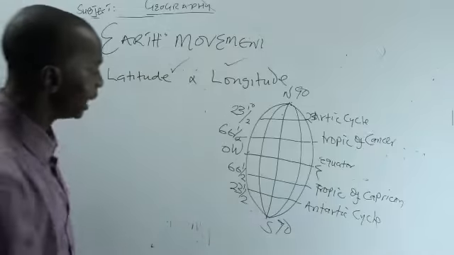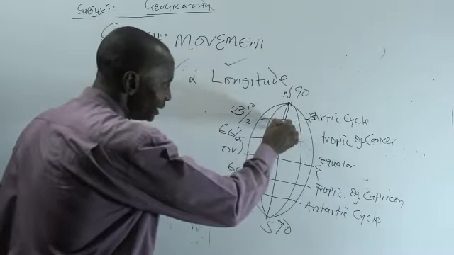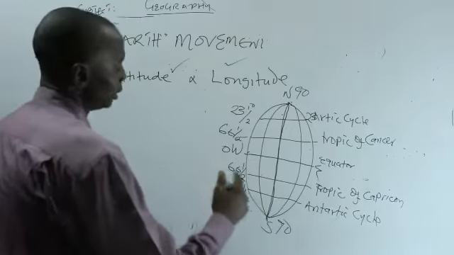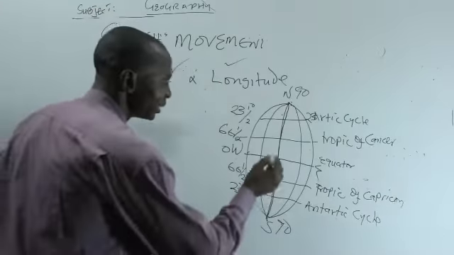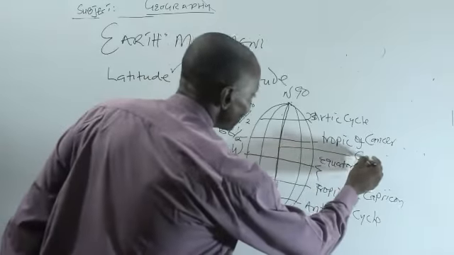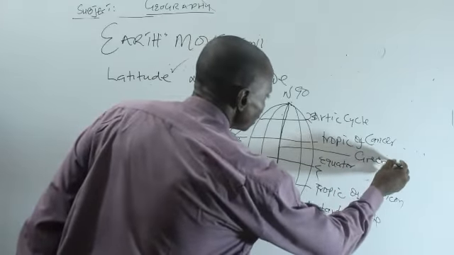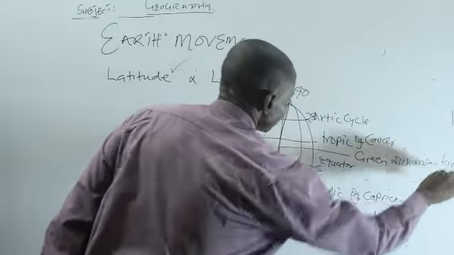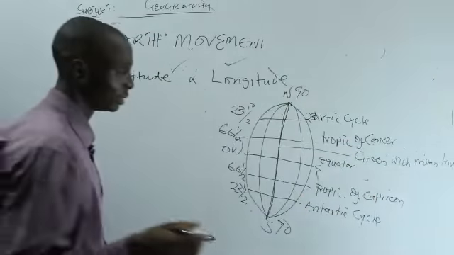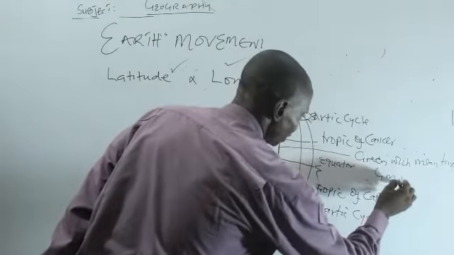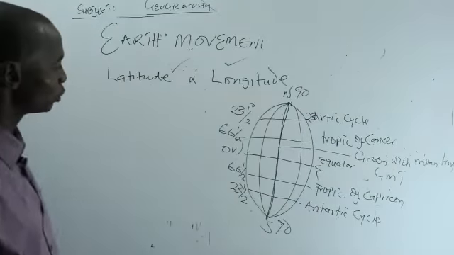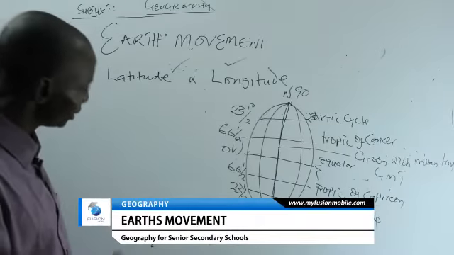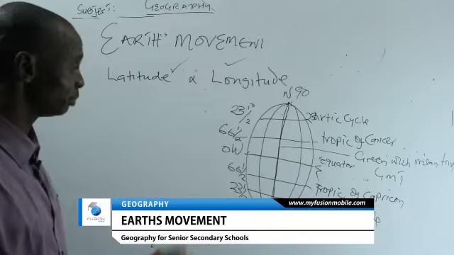So this line that divides the earth into two equal halves, that is the west and the east, we call it the Greenwich Mean Time. Have you ever heard of GMT? Say GMT. I know you've heard of it. Some of you watch football a lot, so whenever they are talking 800 GMT, 1000 GMT, or 10-hour GMT and so on.